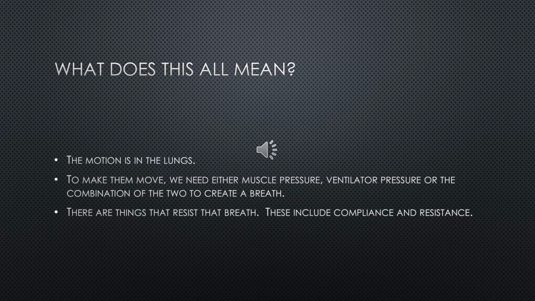Well, dang it, I answered some of that in the slide before. So the motion is in the lungs, right? The ventilator can be the main source or the full source. The patient could be the full source, or you can have a combination of the two. That's when we start to think of SIMV with pressure support, which allows the patient to do some of the work and the ventilator to do some of the work. And then the rest is compliance and resistance.